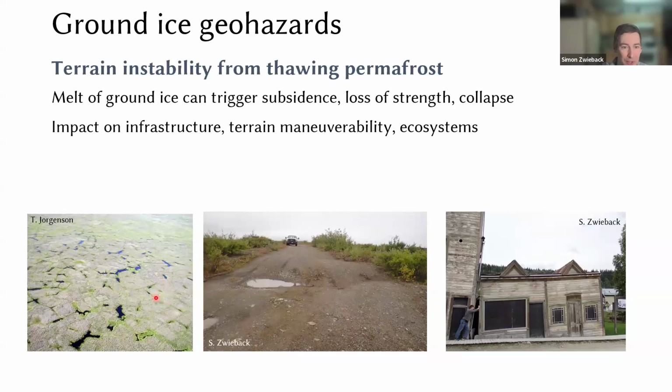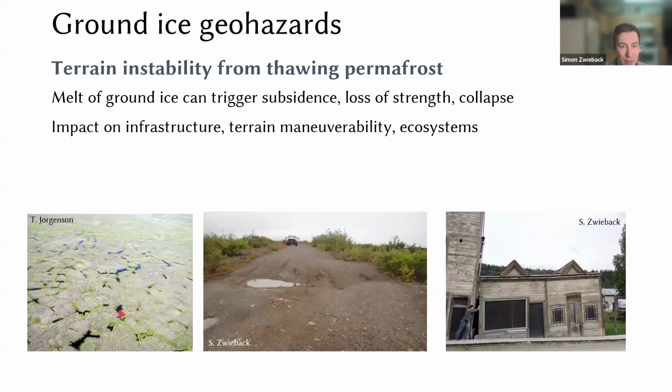Just to give you a few more examples of what these ground ice-induced instabilities can look like. On the left, we see a picture from northern Alaska. That's an aerial picture where we again see these regular polygonal troughs, and those formed over several years in the late 80s, early 90s during a very warm period. Before that, the landscape was pretty smooth, and now you can see there are all these pits and ponds filled with water. The way caribou navigate across these landscapes, the way waterfowl use these landscapes, all of that has changed completely because of terrain instability.